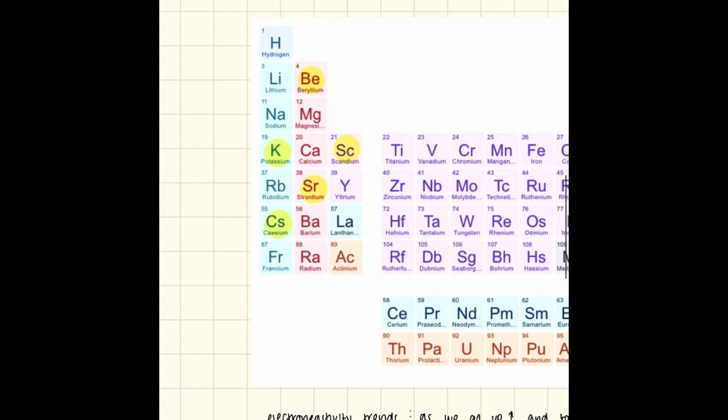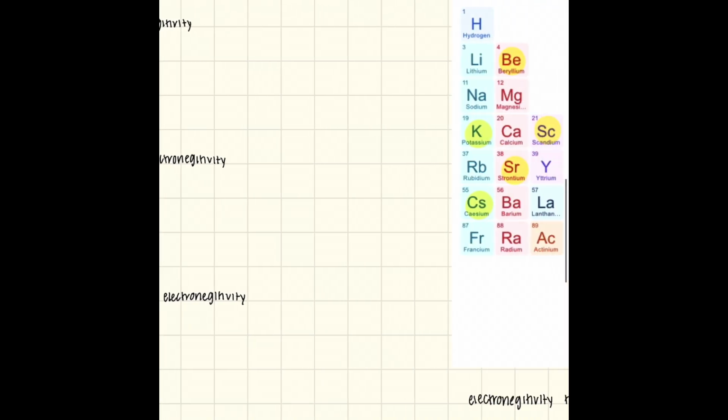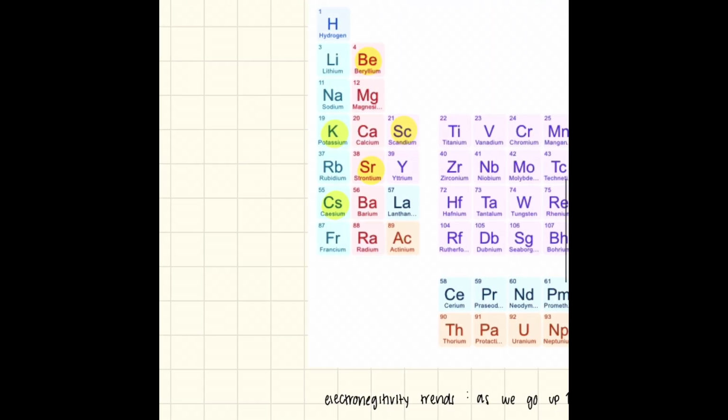So now we're down there. Next one, you might think it's strontium, but it's actually going to be calcium, because since strontium is in group 2, that means it's more electronegative than group 1. So despite what you may think, it's actually calcium that is going to be our next, sorry, potassium, not calcium, I've misspoken. Potassium is going to be our next least electronegative. So now we can go to group 2.